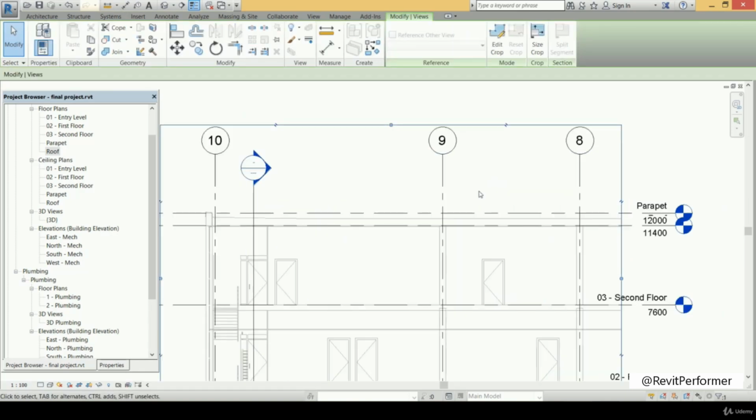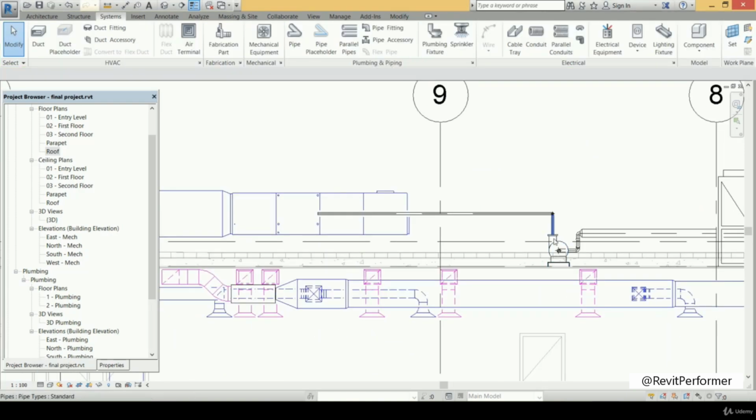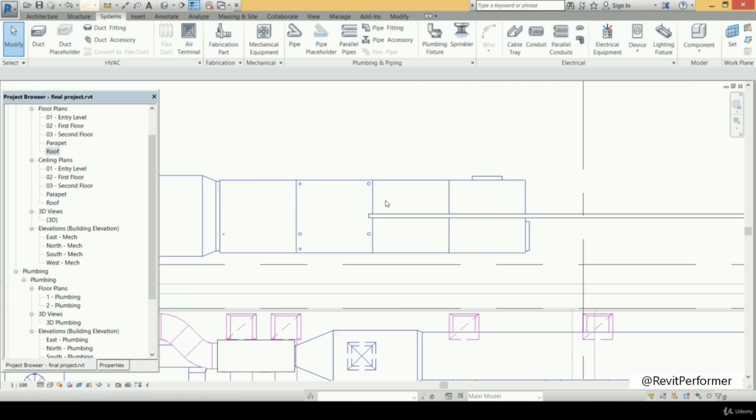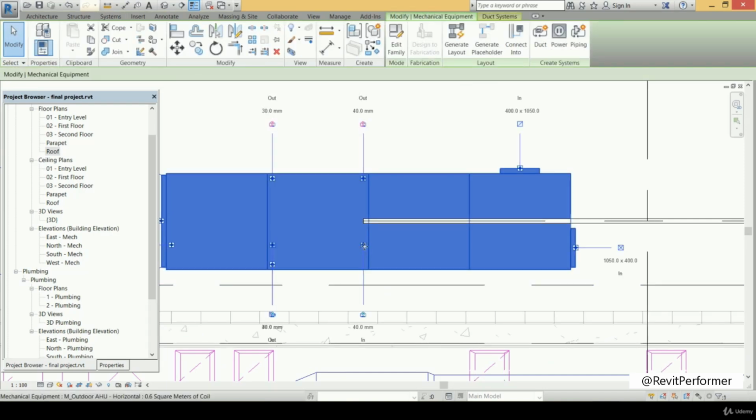As you see, this is the pipe that we had just created, but let's at first change the details level so we make it to be fine. Very good. This is the output of the pump, and this is the output pipe for that, and it will be connected to the input of the air handling unit or its input pipe. So that's the input pipe of the air handling unit.